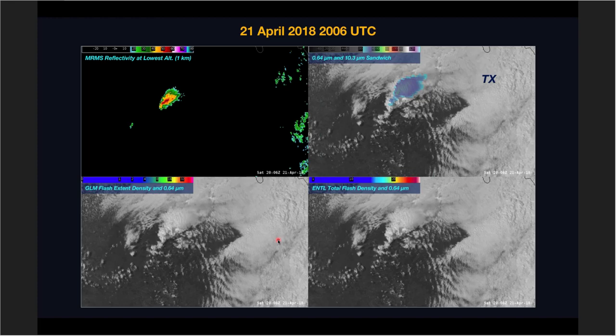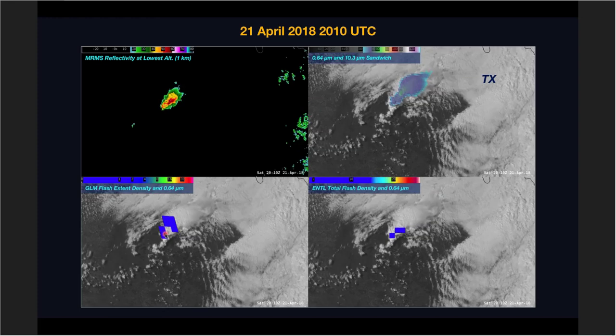On this first example, we're going to look at data every minute for about 20 minutes or so. So here's 2006. 2007, we start to get our first indications of intra-cloud lightning. You can see GLM on the left, Earth Networks on the right. We'll go forward: 2008, 2009, 2010, 2011. One of the things you may notice is the footprint of the flash is quite a bit larger in the GLM than in the Earth Networks, and they're on comparable grid sizes. That'll be a running theme, that the footprint is a bit larger with GLM than it is with Earth Networks.